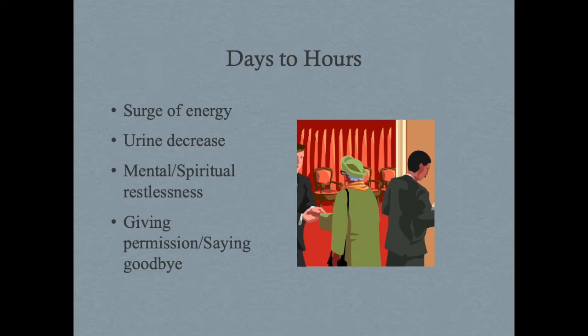The best thing that makes the patient most comfortable is elevating the head of the bed and/or turning the person on their side to help them breathe easier. But of course, our volunteers can't do the physical stuff like moving them. So if you're with a patient by yourself at a facility or even in their home, and there's family or staff around who are just not in the room with you, let them know.